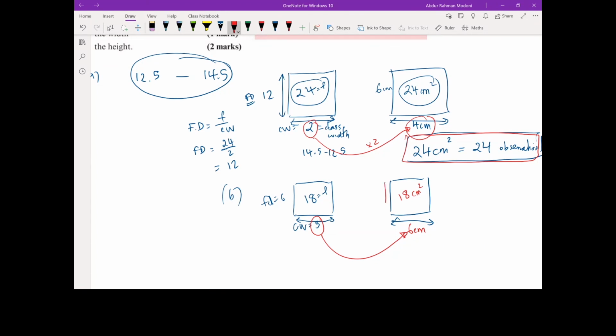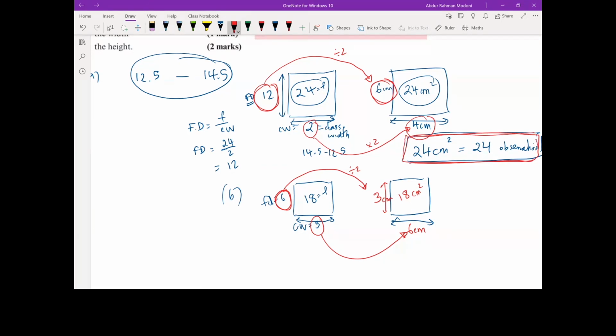So what does this height need to be? Let's figure this out. And you can do a similar thing here. So find out what the scale factor is for the frequency density here. So to go from frequency density to the actual height here, it's dividing by 2. So we would do the same thing here, 6 divided by 2. And that would get me 3. So then I get that height as well, which is 3 centimeters. And I can see that 6 times 3 gets me the 18, which kind of confirms everything. So it's another check there.